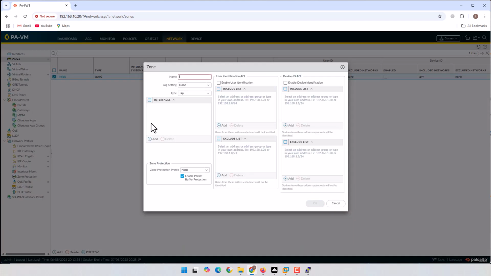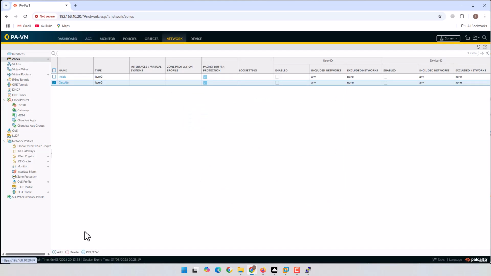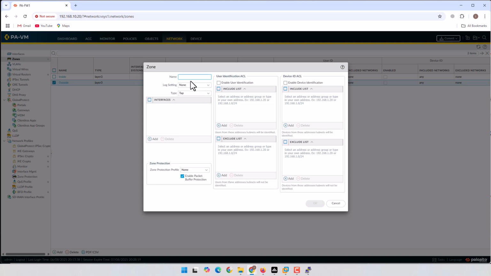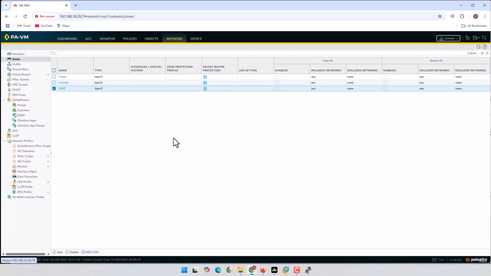Inside, and let's create another one, outside, and select the type as an L3 zone, and one more for DMZ. Let's tag that, change that to layer 3. Okay, this is enough for now, but in the future we will create more for site-to-site VPN and maybe for remote access VPN, the GlobalProtect. Okay, the zone is created.